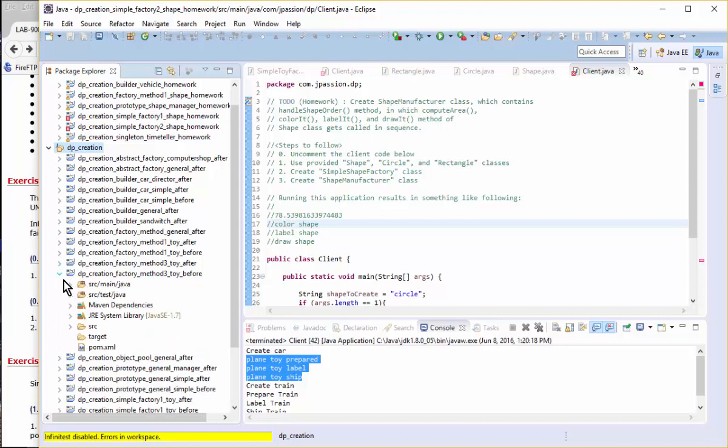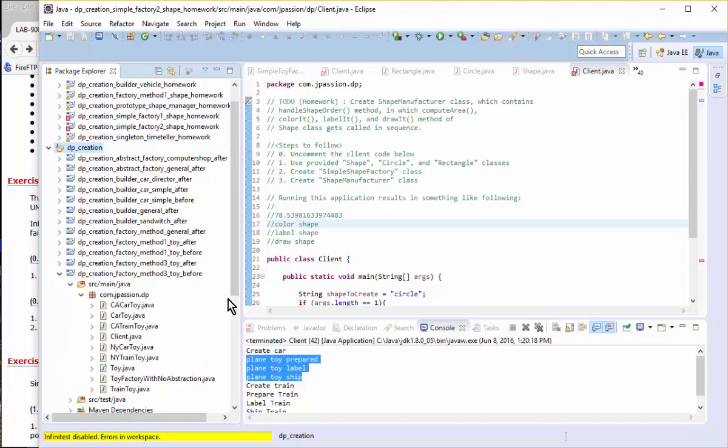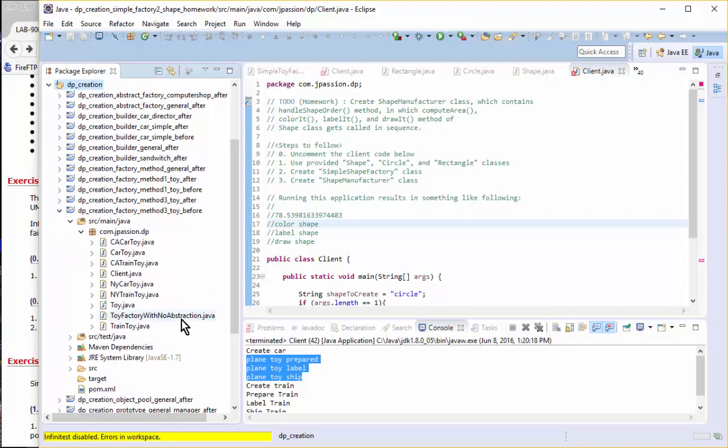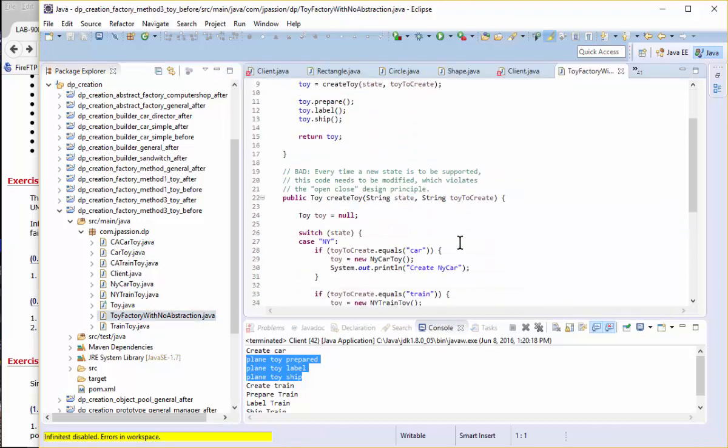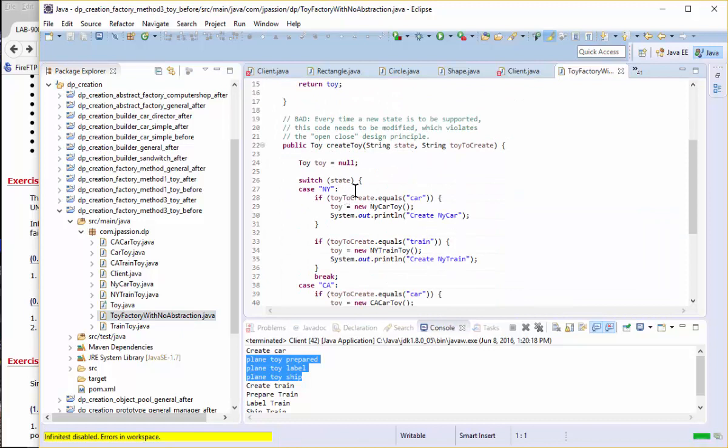So in this case, I am creating the toy at different states. If you take a look at toy factory with no abstraction, the difference is per state. For the New York state, the manufacturer of the toy will create differently.